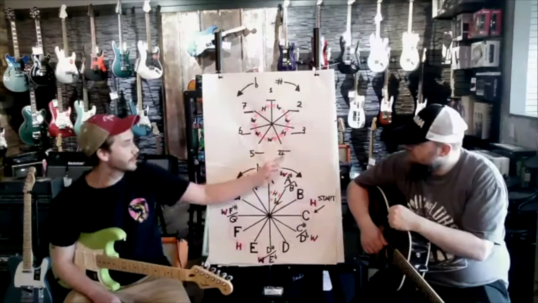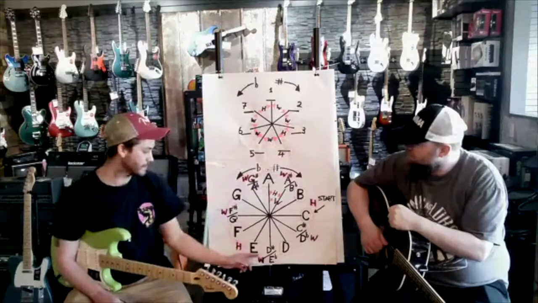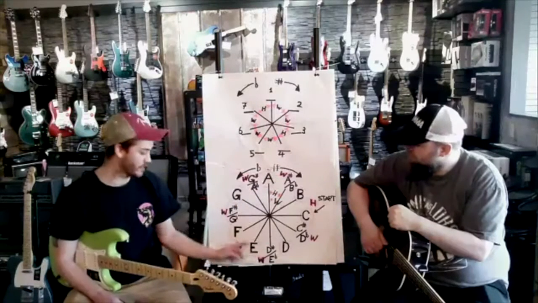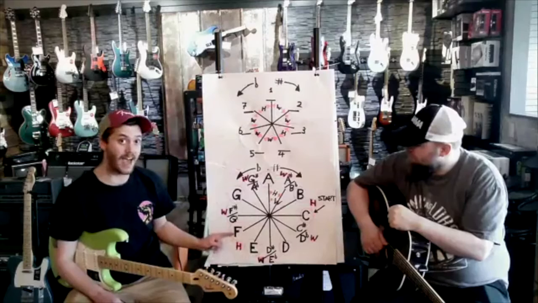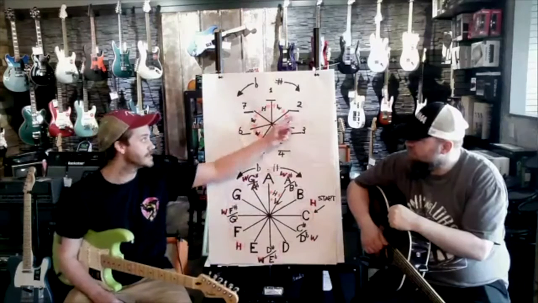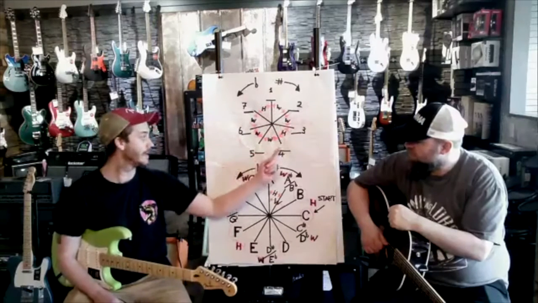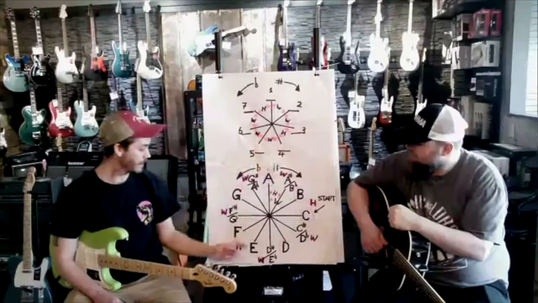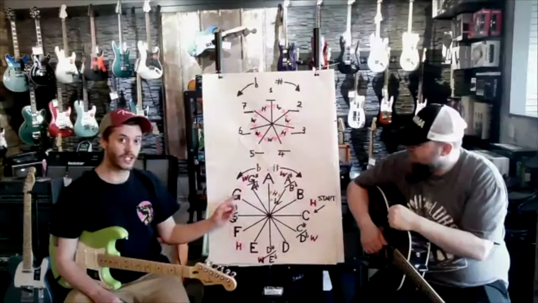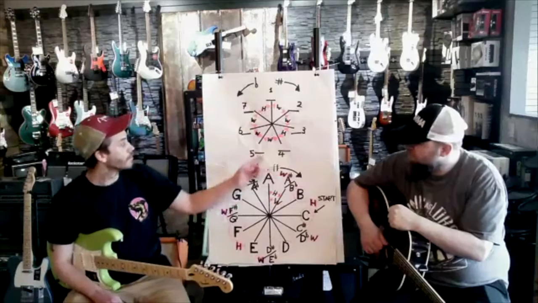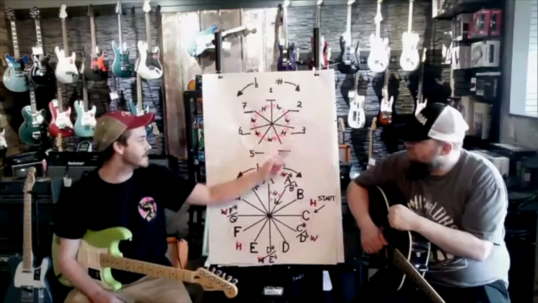Now here you see we're going to be moving a half step. So from E, where we just left off, a half step to F. So I have C, D, E, F. Now I'm going to move another whole. So F goes to G, and then we have C, D, E, F, G.